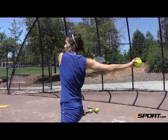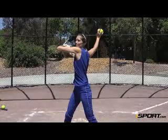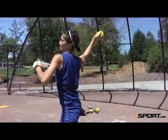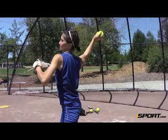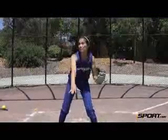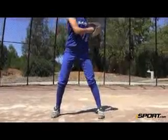At the top of your throwing side shoulder, turn your shoulders to be perpendicular to your target, and then throw. Follow through by bringing your throwing hand down past your opposite side hip. Do not move your feet.